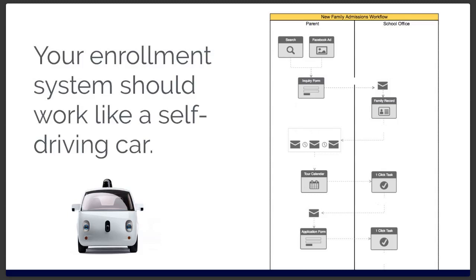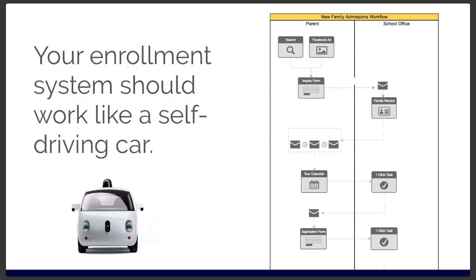So what I'm going to do is I'm going to walk through this example here. Now, we build these systems custom for all of our clients because everyone's got a slightly different process. I'll walk through this one. This is just a high level example of what you can have. So again, at the top, they click on the Facebook ad, or maybe they come from a Google search if Google works for you in your area. They come to that landing page and they fill out the inquiry form, and then boom, immediately.